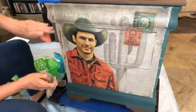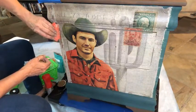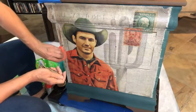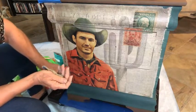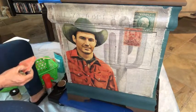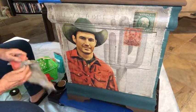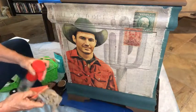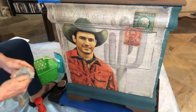Okay, and you guys saw, I didn't have to be careful. This was torn paper. It had the dried sage already painted on it. We added some additional color to it, so it blends right in with this paper. And I'll probably come back over this piece with some wax, probably brown wax, maybe even a little grunge gray, if there are any areas that need additional blending. But I think he's pretty good looking.